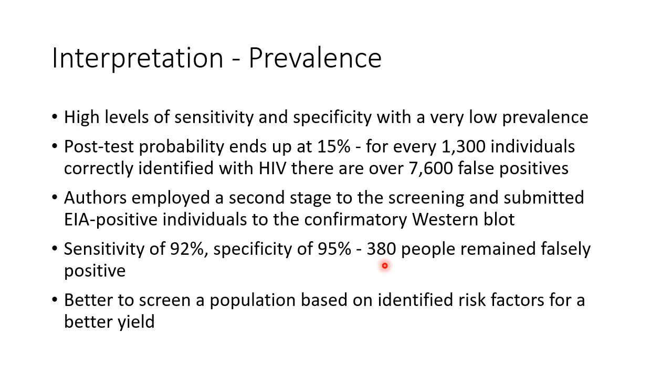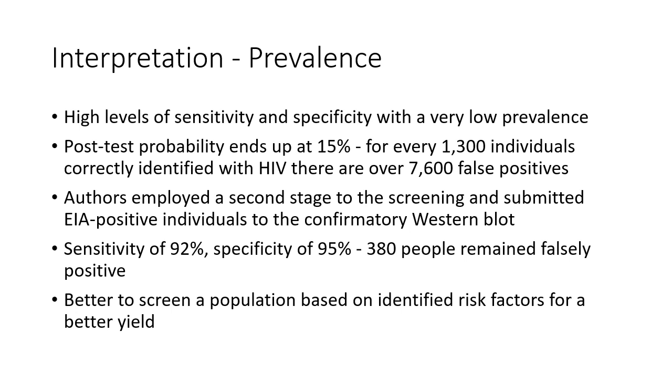So again, there's still some inherent problems here. What you find is, notice that the rate's going down significantly. So as you apply for the next test, you're going to find your false positive rate's going to go down, right? They found it's better to screen patients based off specific risk factors to get a better yield. So for instance, if I can maybe retool this to say, okay, if you have a history of IV drug abuse, what do you think the prevalence does in that case?